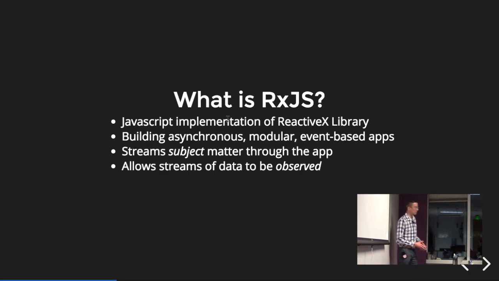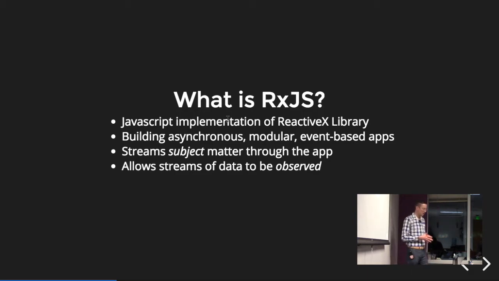So what is RxJS? RxJS is the JavaScript implementation of the ReactiveX library, right? If you do a Google search for RxJS, you're going to notice the first result is going to take you to reactivex.io/RxJS, right? And so RxJS is an implementation of the ReactiveX library. There are other implementations: .NET, Java, PHP. So other languages are also using ReactiveX as a library.